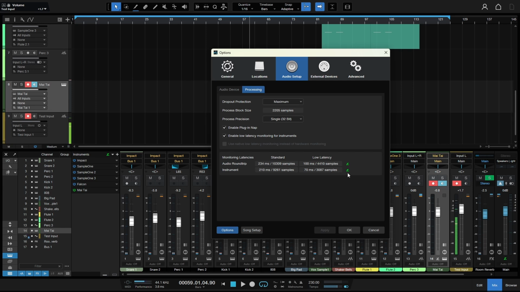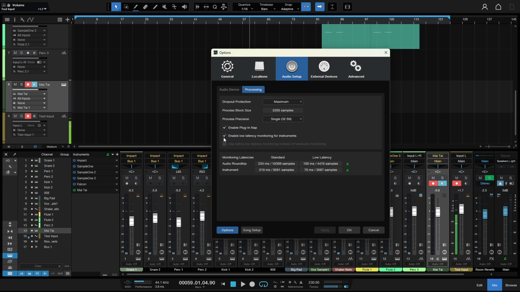If we have the Z engaged in our instrument rack, then when we're triggering our instruments with our MIDI controller and hearing back in our headphones or speakers, our round trip is going to be 70 milliseconds. If we turn off the Z in our instrument rack, then we're going to switch to using what we have set here, and that's going to be 210 milliseconds for our round trip from triggering our MIDI controller and hearing back in our speakers or headphones.